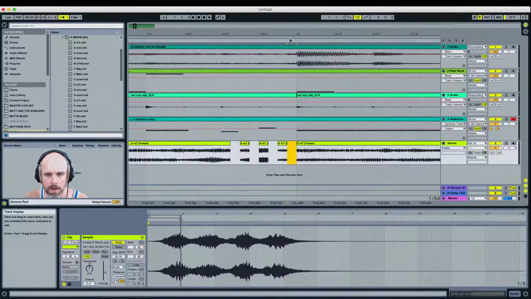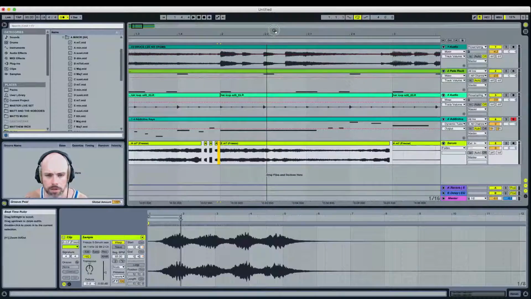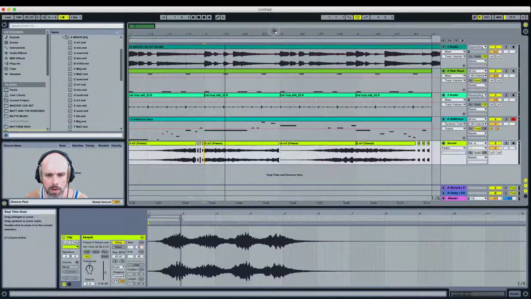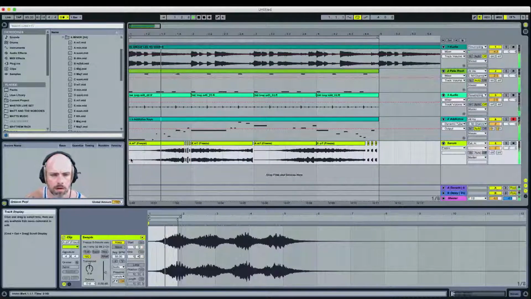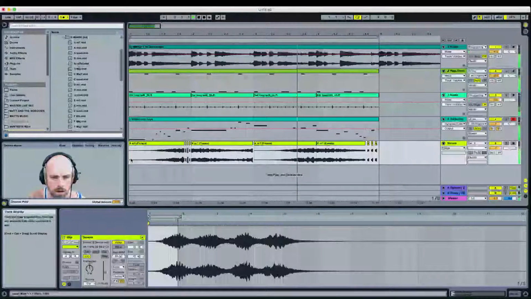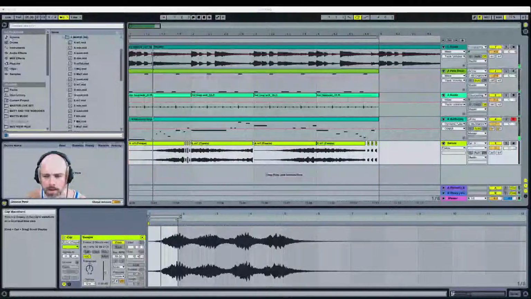That's the cool thing about putting stuff into audio as well, you can do these chops, which usually sound pretty cool. So let's try that now. Yeah, that was pretty cool at the end there.